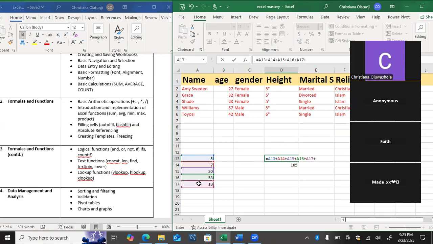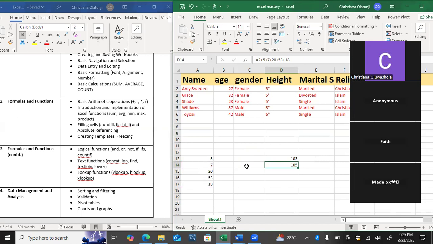Then I press enter. Why is it giving me 103? And this one is giving me 105. Did I make a mistake? Okay, there's no 2. Oh, I deleted 2, sorry. You see, it's giving me the same answer. Like we say, one way does not enter the market. We want to get the same answer, but we can use different formulas, different approaches.